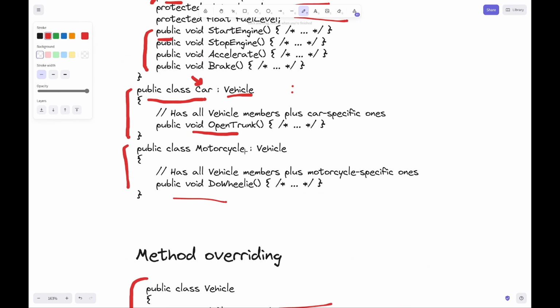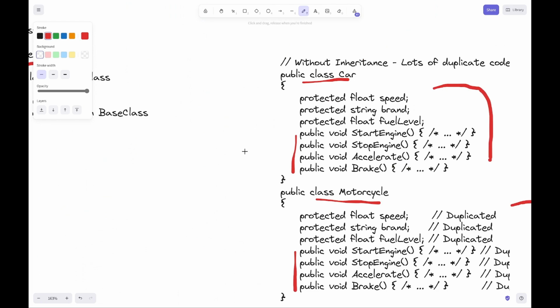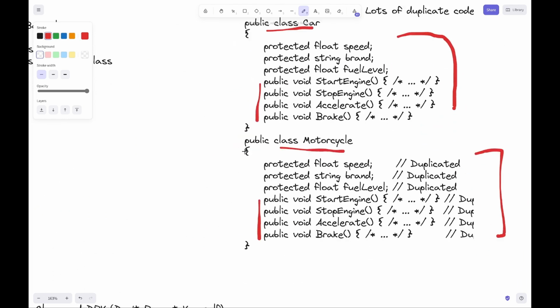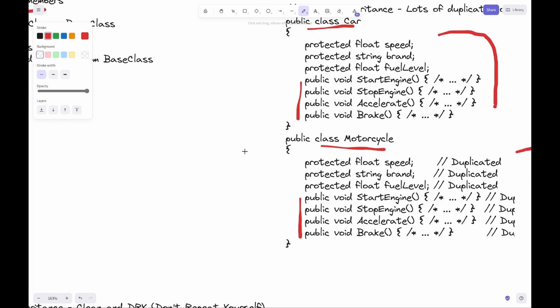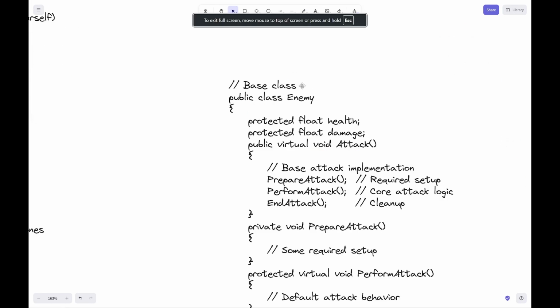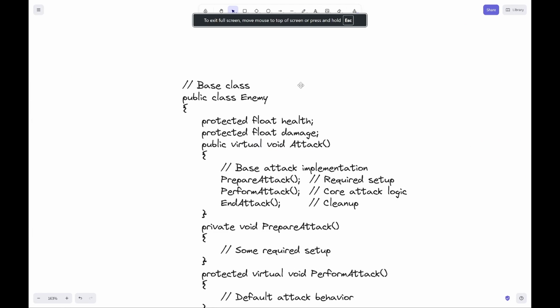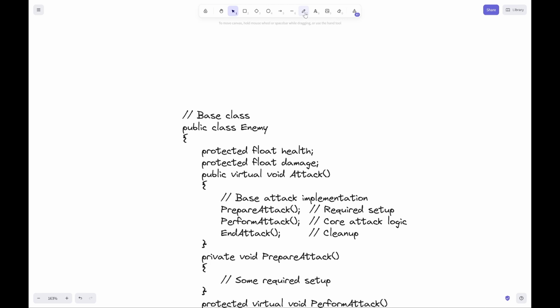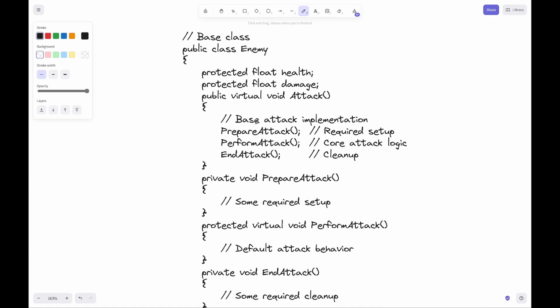Now there are also some disadvantages to using inheritance, and let's look at those as well. So the first problem we have is that inheritance creates a strong dependence between the base and the derived classes. Any change in the base class or the derived class can affect the functionality of your project or your game.